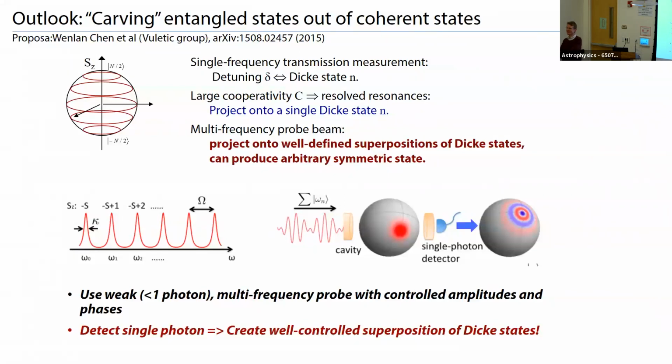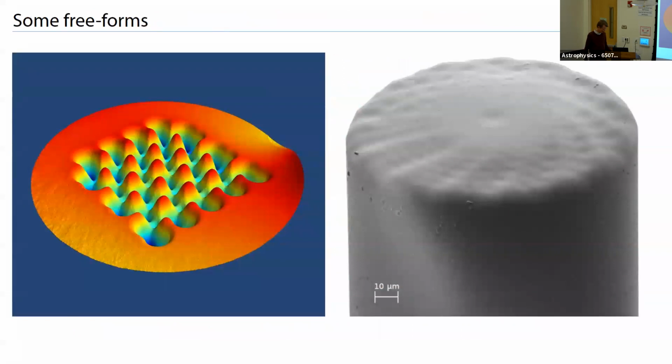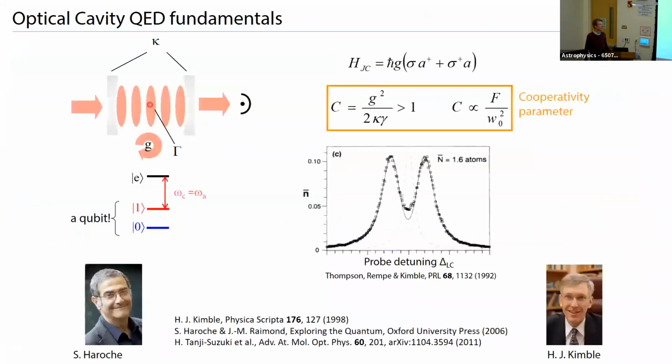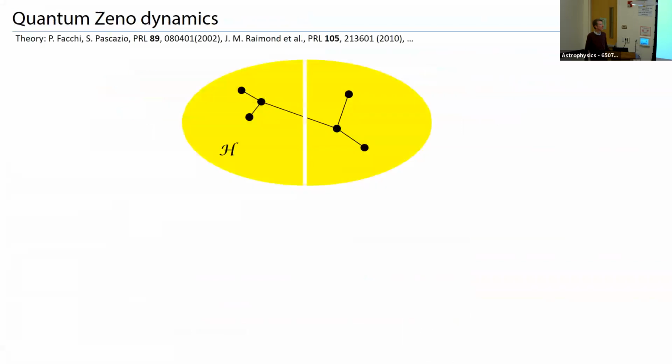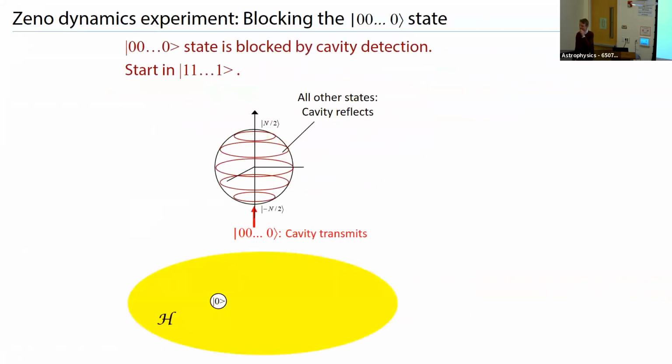Can I ask a question about the Zeno effect? I often am confused by the quantum Zeno dynamics. Is it correct to understand it as projecting out of the Hilbert space the state with all zeros, and then also projecting that term out of the Hamiltonian, and then its coherent evolution with the remaining terms of the Hamiltonian? Or is it something more subtle? I think it depends on what you mean. You can describe the dynamics. Okay, you can. How would you do that?